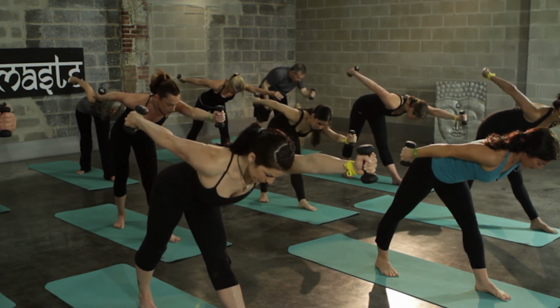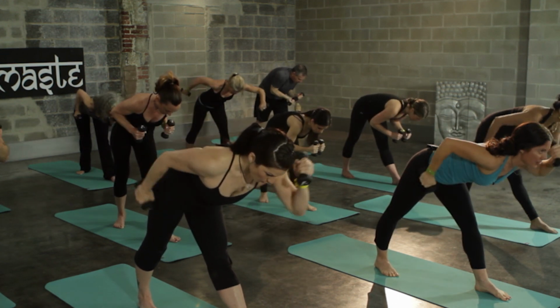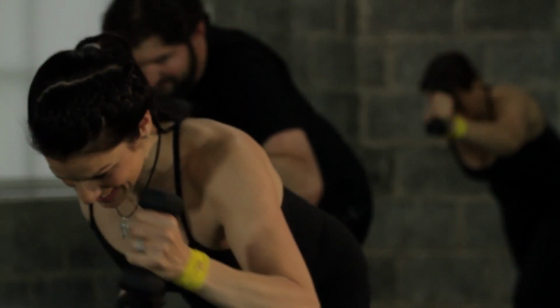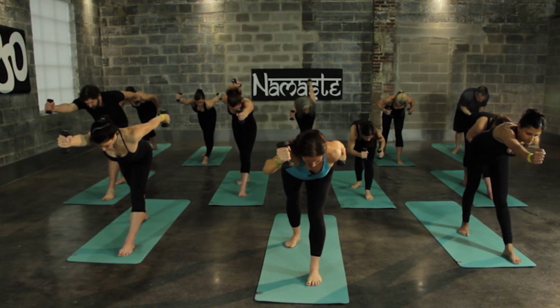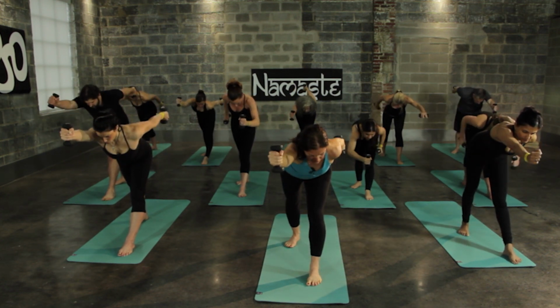Good, really root that right foot down, and then keep lengthening through the crown of the head. Couple more. Good, I know this one seems longer because you're doing moves on both sides. This is great for your arms and it builds a ton of core strength. Good. One more each side. Bring the left, center, and right, center.